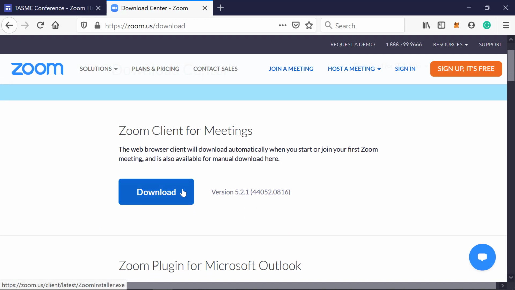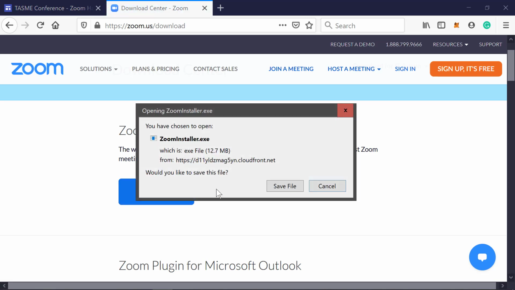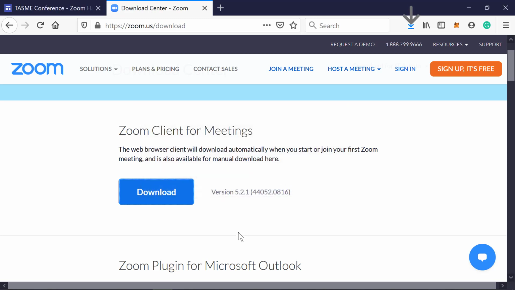Make sure that you are downloading the right Zoom client for your operating system. Zoom might probably be checking your operating system and taking you to the appropriate download center. Just bear in mind and be careful that you are downloading the appropriate client. Click on the Zoom client, save the file. Incidentally, this procedure may differ from one browser to the other. The idea is to execute the downloaded executable file.